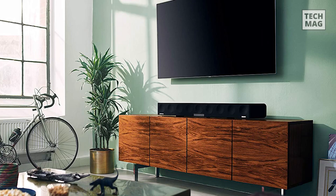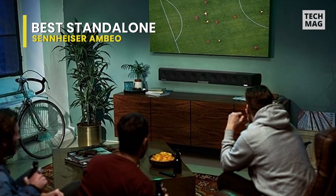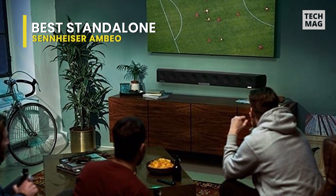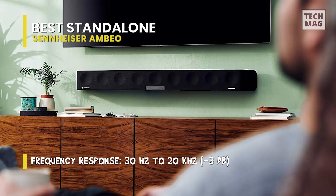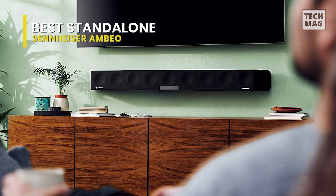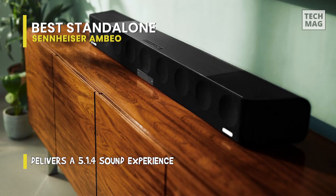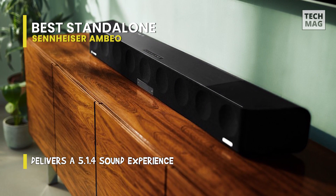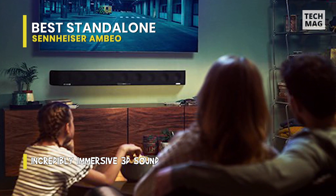The Sennheiser Ambio is the best standalone soundbar to look out for. Its unique 13-speaker integrated design produces an immersive experience with only a standalone bar. It's an eye-catcher with such a vast design and high-end look. It features three HDMI inputs to connect digital video and audio. Its brushed aluminum exterior and minimalist detailing are designed to meet the needs of those seeking design and performance in one soundbar. Its onboard room calibration technology can adapt the audio output to your room's acoustic specifications to enhance the 3D effect. Its six long-throw woofers produce low bass and five dedicated tweeters help precisely recreate mid-range vocals.